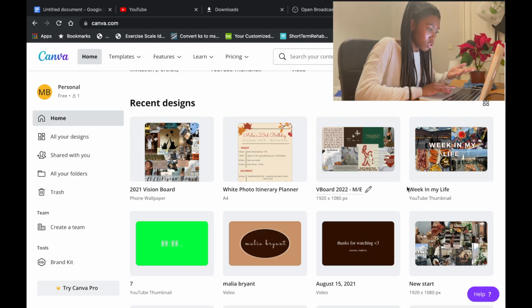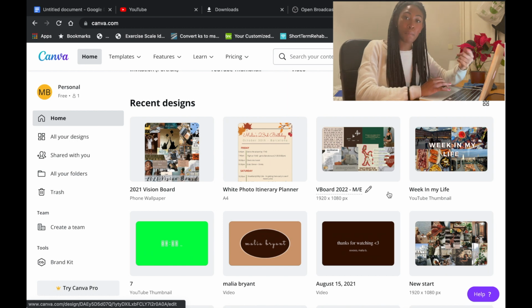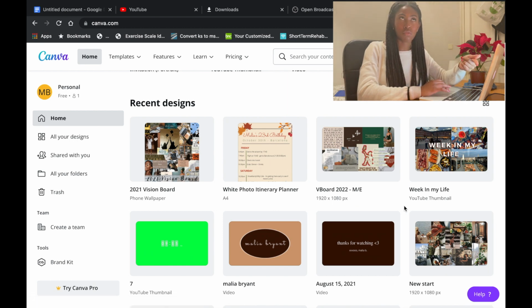Here's the thing. I'm going to use Canva for this vision board video, but I will be using the landing, I think, for my next vision board video. But this is what I've always used. So down below, I have, for example, Vision Board 2022. This is my mental and emotional vision board.